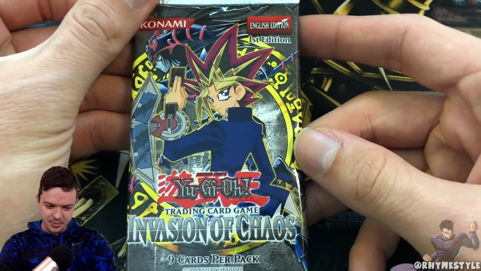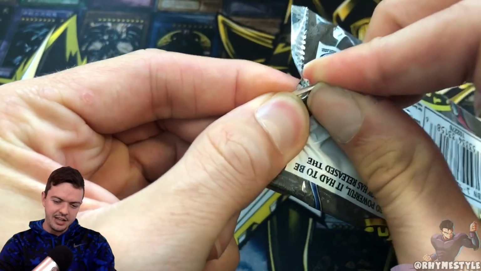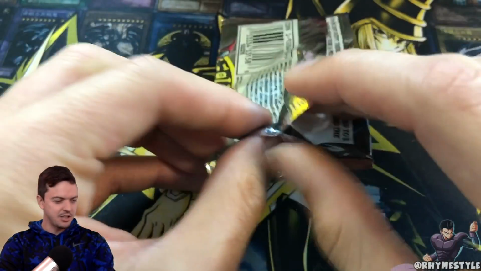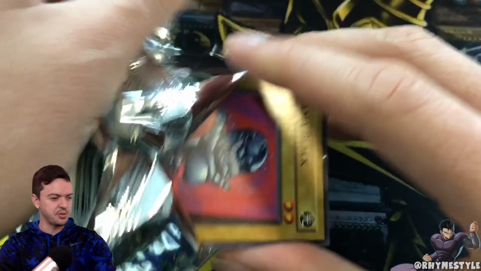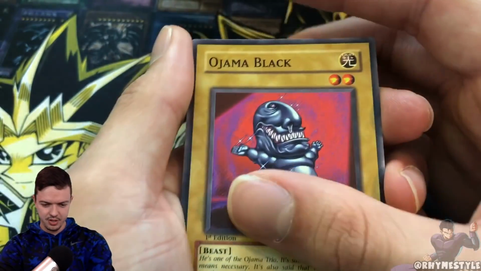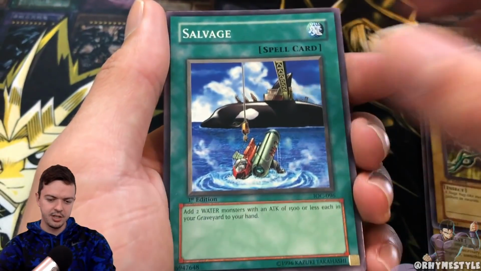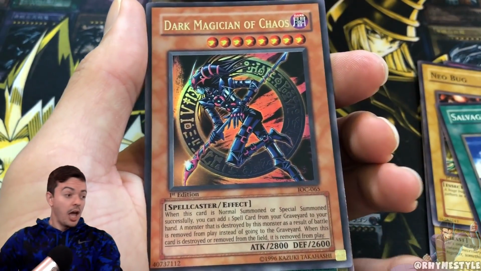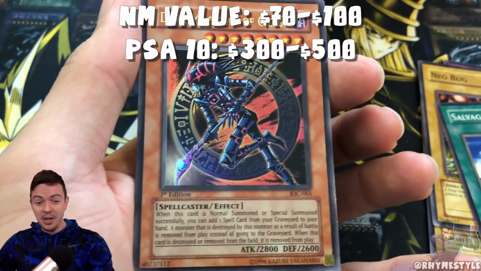Oh, okay. Last one. Invasion of Chaos. Be the lucky one. I feel like there's a reason why I didn't want to open this one first. So let's see if my instinct was right here. Let's see if my instinct absolutely was right in this situation. With Jabba Black, Blasting the Ruins, Neo Bug, Salvage. And it was absolutely right! Holy crap!